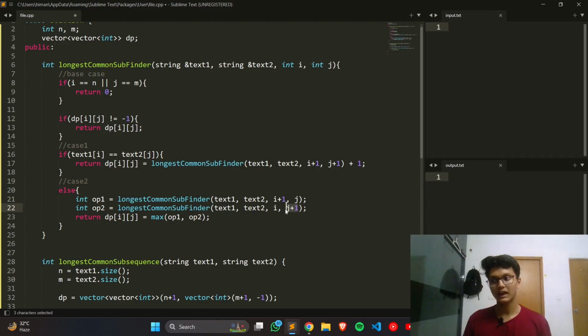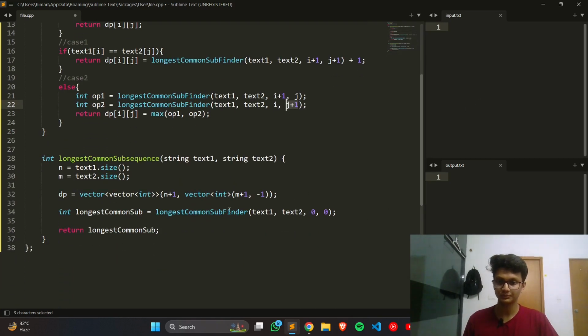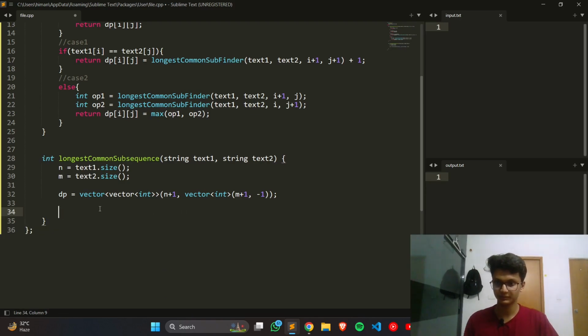So if that is a dependency, how can we already store that value? If we want I plus 1 and j plus 1, can we do something to get the value of I plus 1 and j plus 1 before solving it for I and j, so that we can just call I plus 1 and j plus 1 directly, like the value is already pre-computed, we just need to call it and get the value out of it, and then we can just solve it for the ij combination, right? So this is what we are going to do in this approach. Let's remove this.